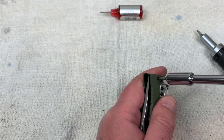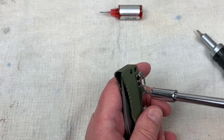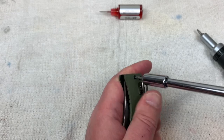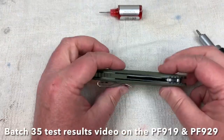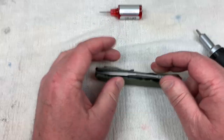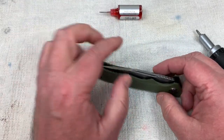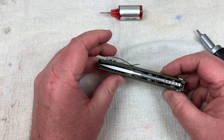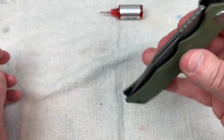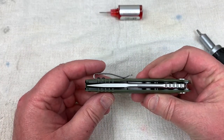A $39 shooter comes apart, goes back together real easy. Yeah, that's a good thing. That makes me feel better about buying something in that range, doesn't it? Especially since I had the steel tested. I can't remember if I did an HRC on any of the PF line. But if I haven't, I'll make a mental note to send some off to BJ Hill, Hilltop Knives and Gear. Check out his channel, his Instagram. He's got a Rockwell machine, so he will do it for me. He's got nothing better to do than run around and do crap for me, right? He's busier than a one-arm paper hanger.